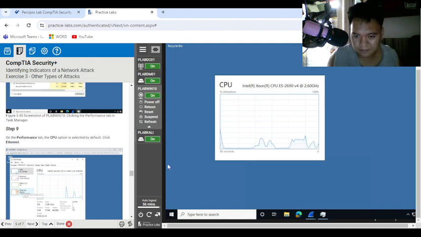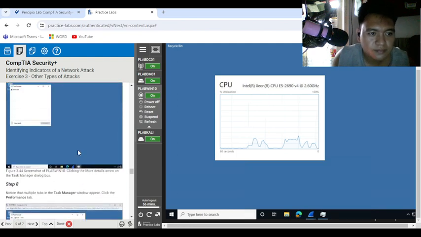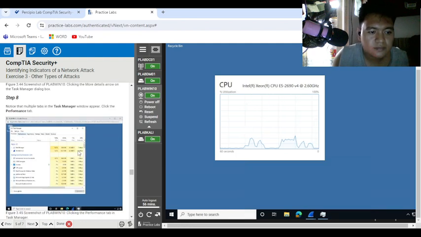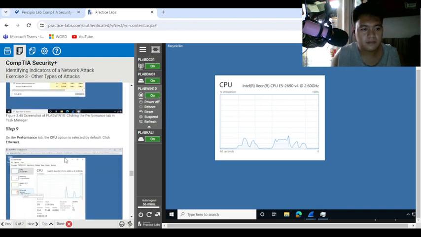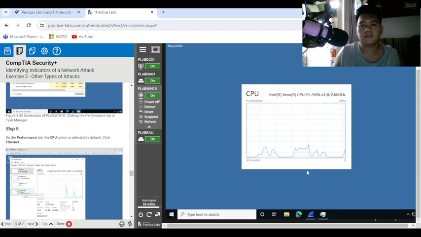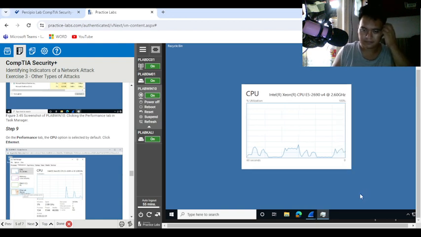Ito na ako. Hindi ko alam paano. The performance task with the front CPU option is selected. Task Manager.